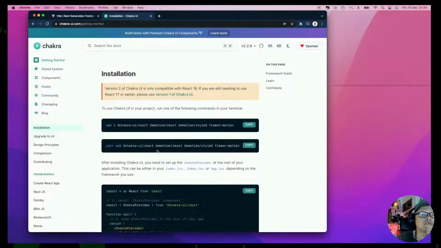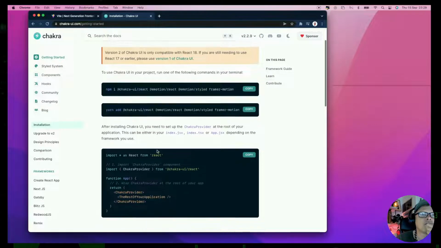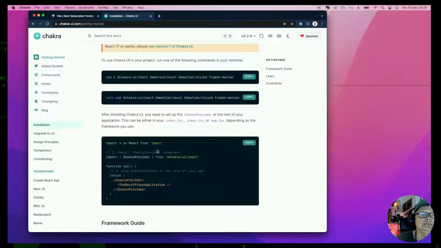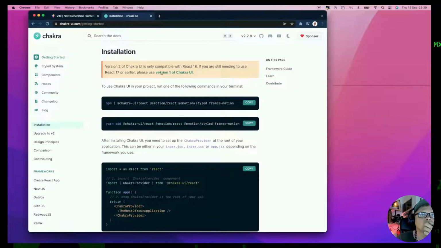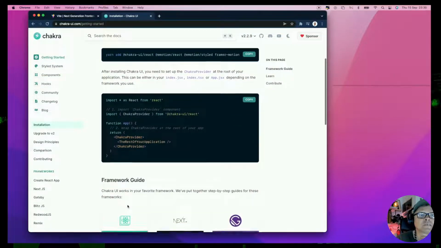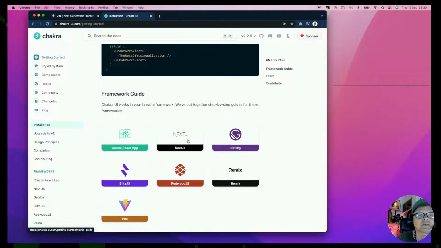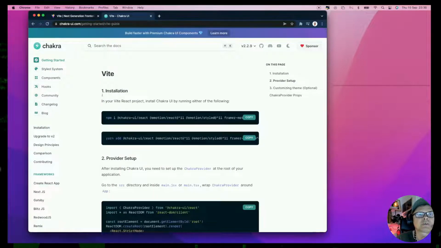So I can install it once I have React 18. Yeah, that's okay. Framework guide. Chakra run Next, Gatsby, Remix, Vite. Oh, let's have a look.